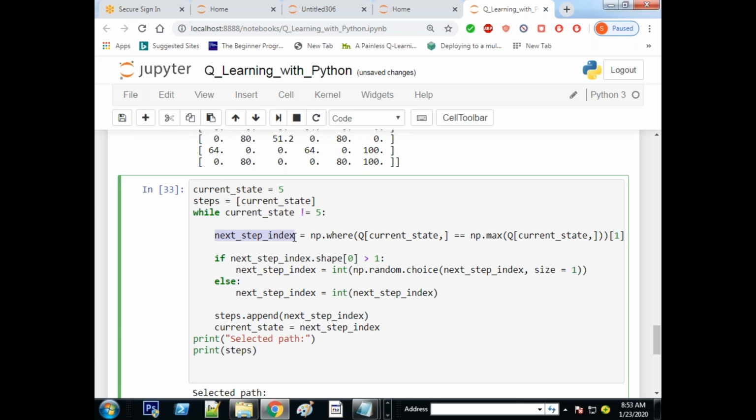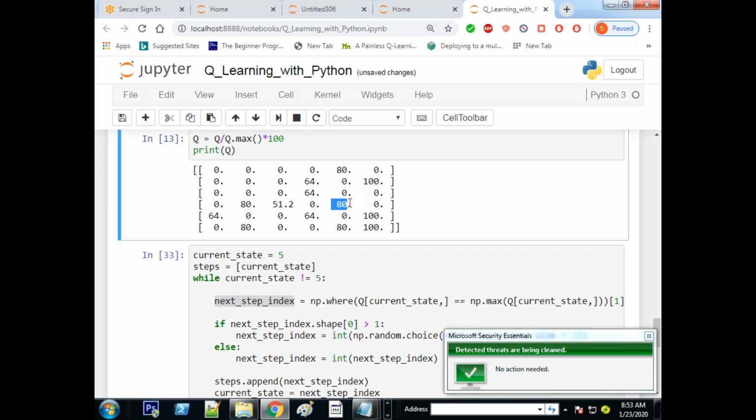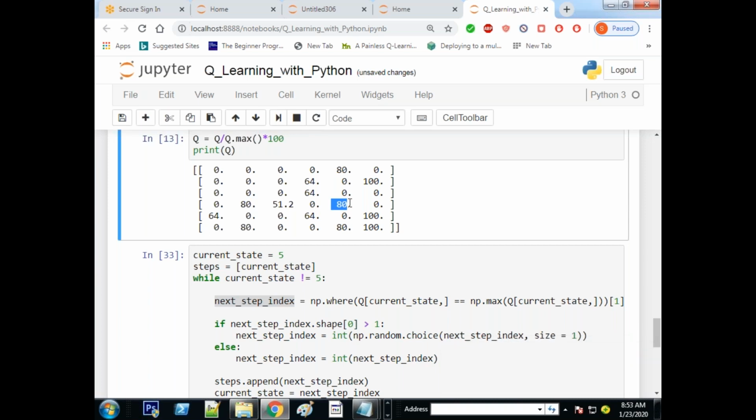Why did you not convert it into a single value? Because if you look at this one, observe this number, look at number 3. There are 2 max values, so 2 max indexes you will get. That's why you did not convert that into a single value. You are still keeping it as an array, because you can have one single max index or multiple max indexes. Got the point? This is what the first line is doing.